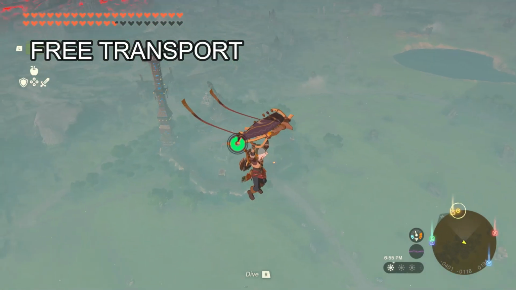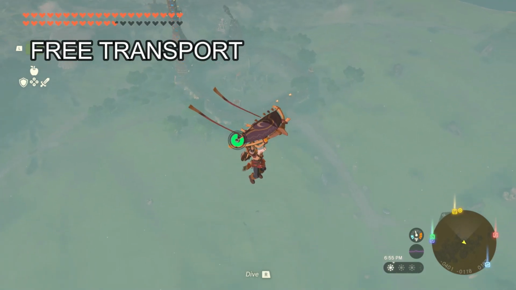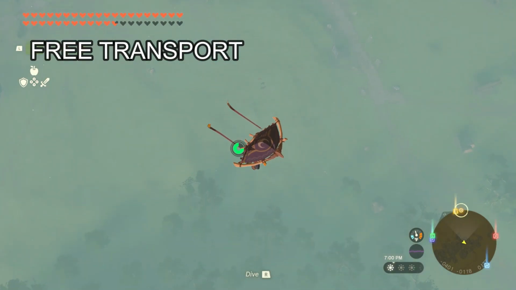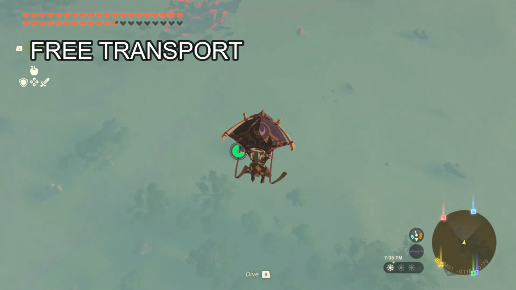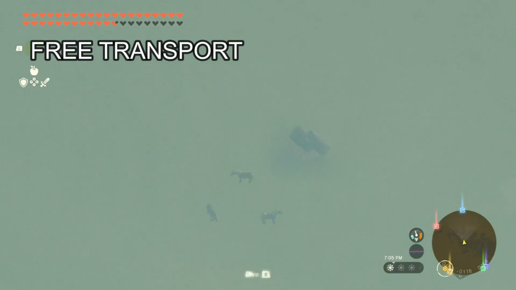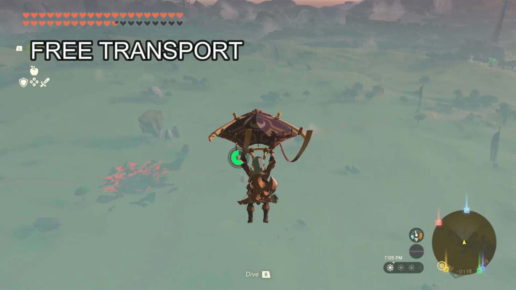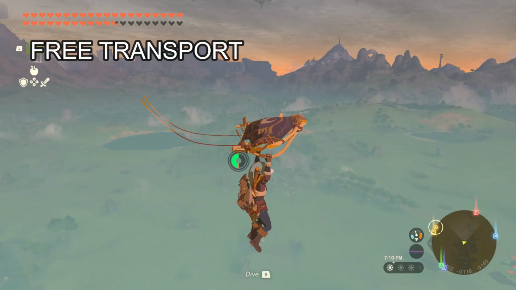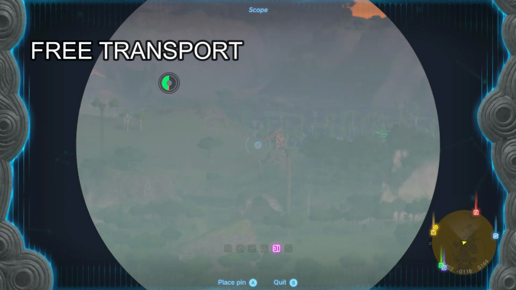Okay. The other thing is the free transport. One of the earliest things that you can do in the game is get yourself a horse. The horses are around. As soon as you get out of the first town, you'll see them. And they're easy to catch. As you can see, I was near the first area, the first town, and there are horses everywhere.